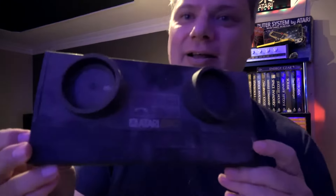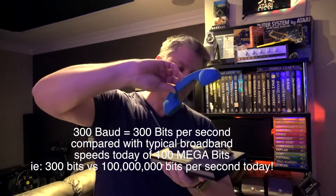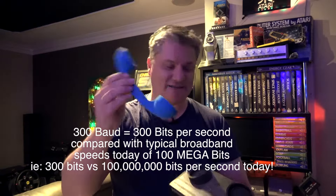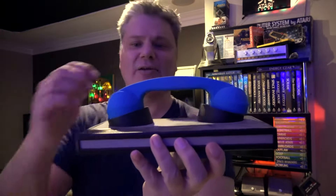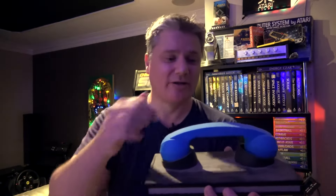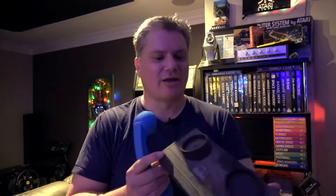This is some nostalgia right here — it's dusty too, needs a clean. Look at the dust on that — it's come straight out of the archive. What is this? It's an old acoustic modem — a 300-baud modem, 300 baud. That is so slow. You would put an old telephone handset on the top like so, and it would actually play the data through the telephone line through normal audio, into the acoustic modem at 300 bits per second. Of course, you'd be susceptible to line noise and people picking up the other line and making it drop out. But this was the first part of consumer communications that led towards connecting up to bulletin board systems and then eventually through to the internet.